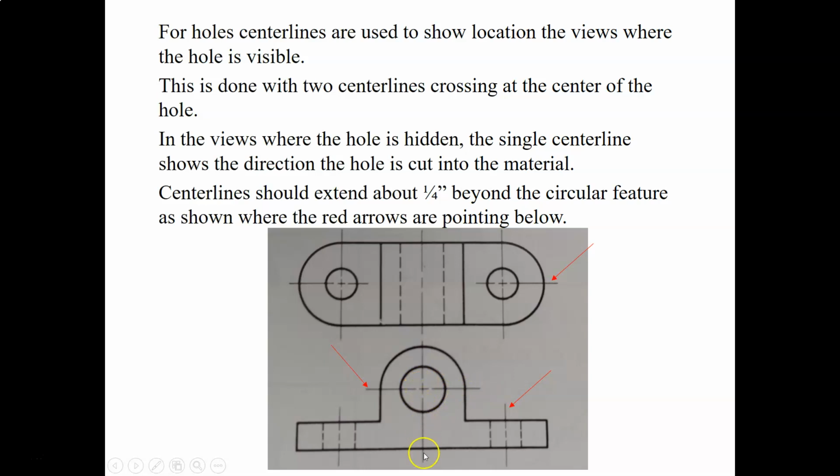Then we've got a line drawn down through here. And you think, well, why didn't you stop it here 1/4 of an inch past the hole? They're using this line to show symmetry of the entire object. So that's why they drew it all the way down, because it's identical to the left as it is to the right. In the top view for this, notice our hidden lines represent the big hole, then the center line 1/4 of an inch past each way here.